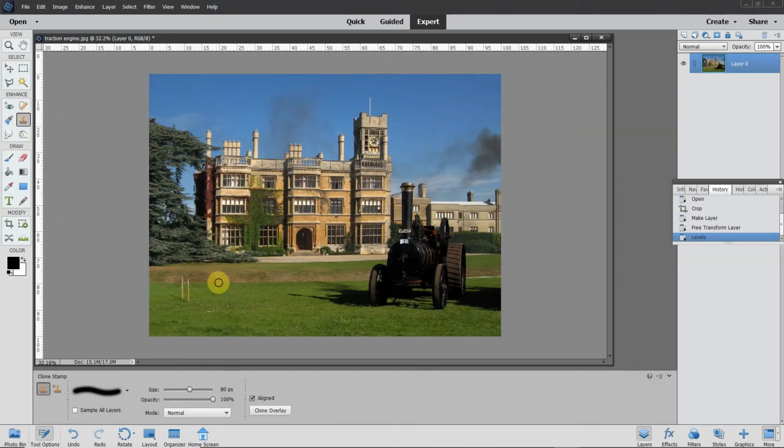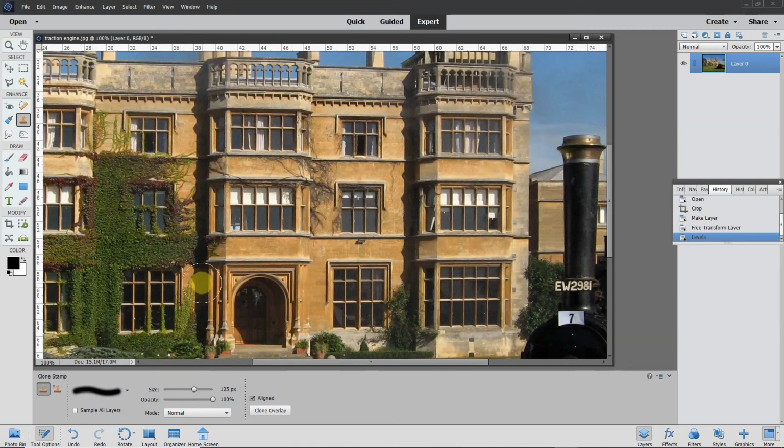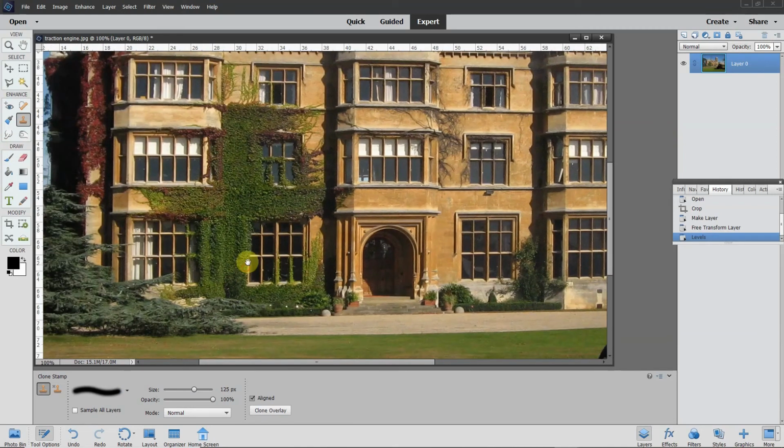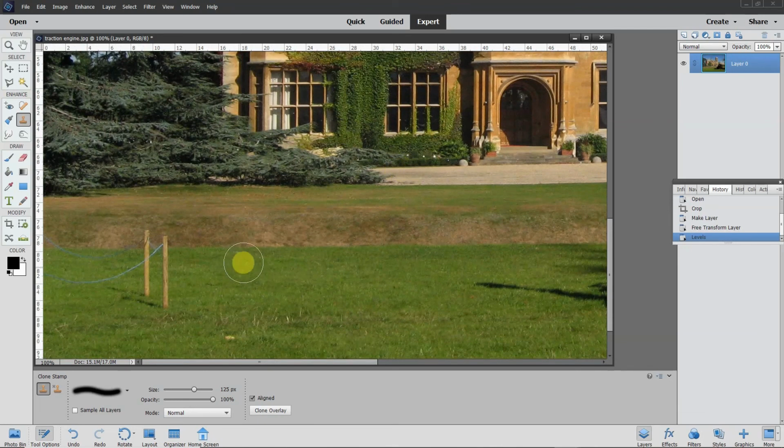Now you see that little circle, that's what's called the brush, and we can increase the size of the brush with the right square bracket, or we can decrease it with the left square bracket. And if we want to get in a little bit closer, we can hold the Control key and hit the plus, and now we zoom in. Press down the space bar and any tool changes into a hand to allow us to move the picture around. So here we go. I think I'll make that brush a little bit smaller. And if you notice here, we've got grass here, we've got a different coloured grass there as it goes up to this area.